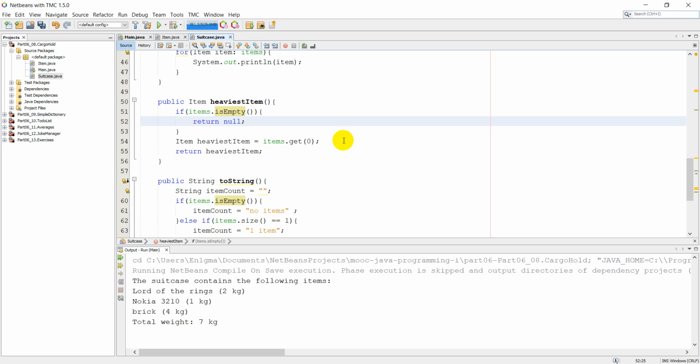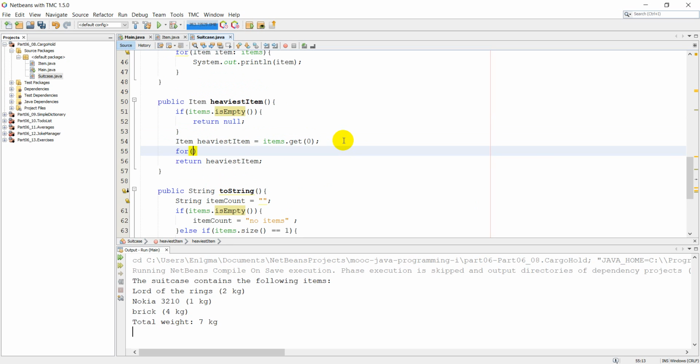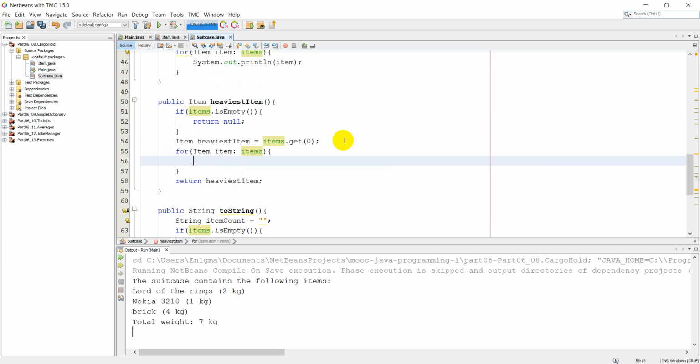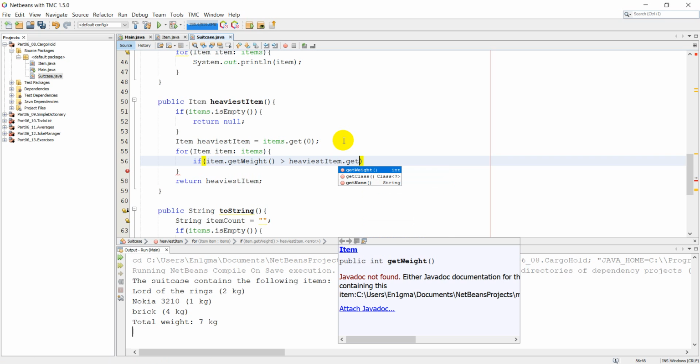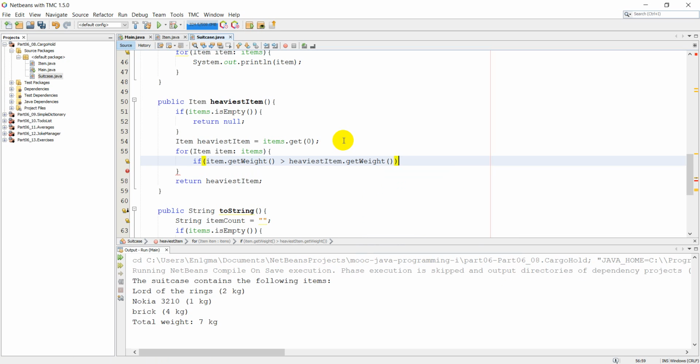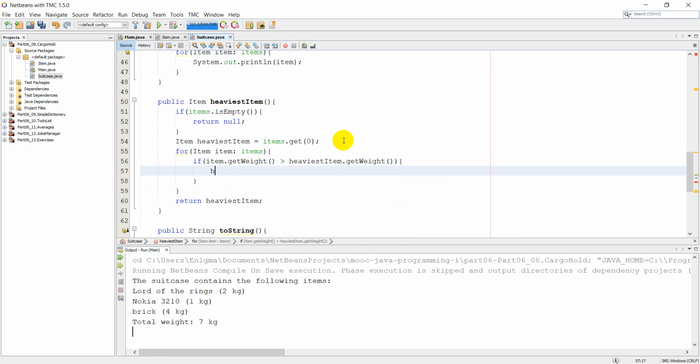Else we are assigning this, and for every item in the items list, if item.getWeight is greater than heaviestItem.getWeight, what we are assigning is our heaviestItem equals item.